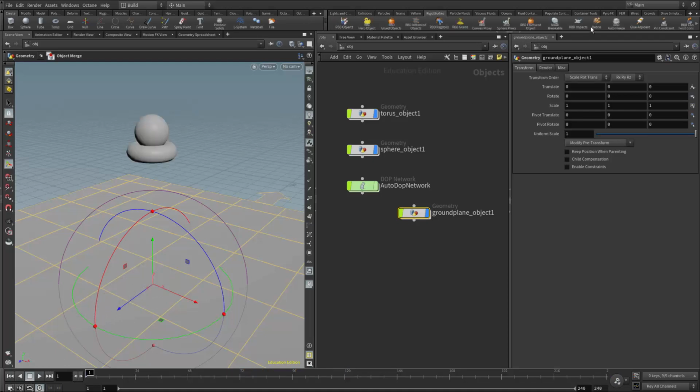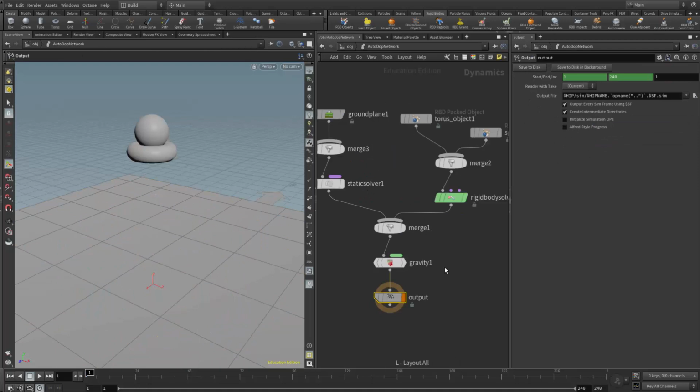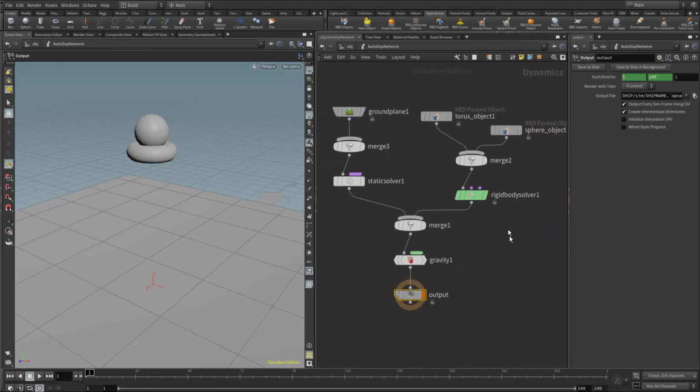and I'm going to do this with the glue adjacent button. As that name suggests, this is to glue objects together that are adjacent or near each other. And this is looking for us to select RBD objects, so I need to do this in the DOP network. So I'm going to go into the DOP network, and I'll hit L to lay out my nodes here. And I'm going to click on the glue adjacent button.